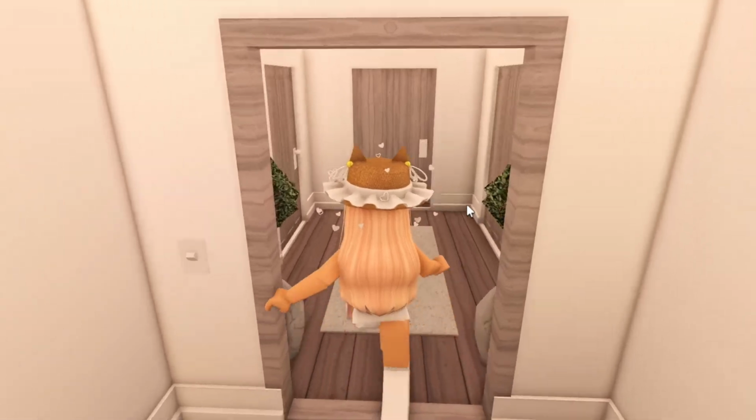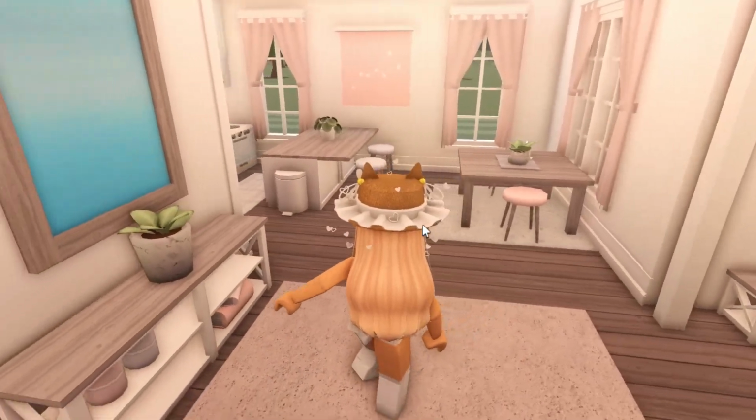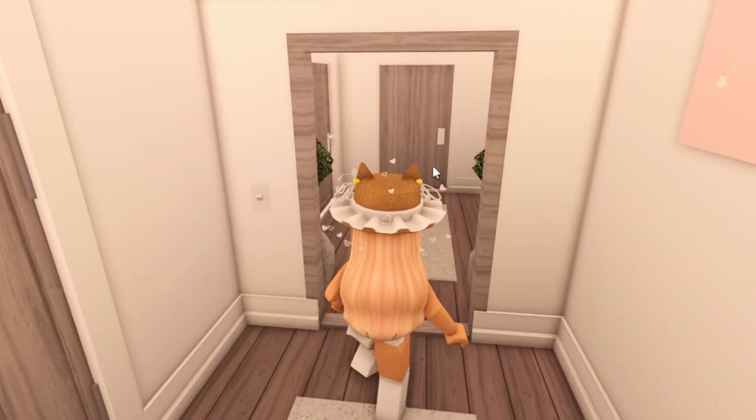And the last part of the house is just this hallway here. I put a doorway to separate it from the rest of the house since it just looked way too long and like weird without this separation.